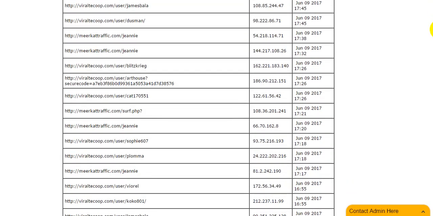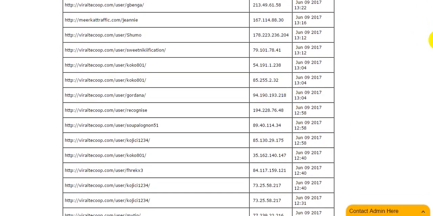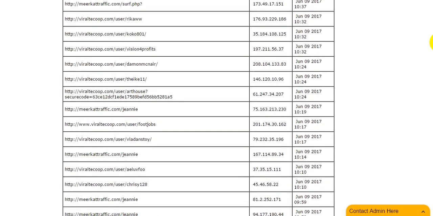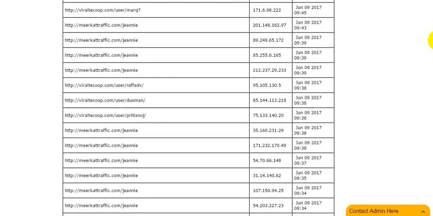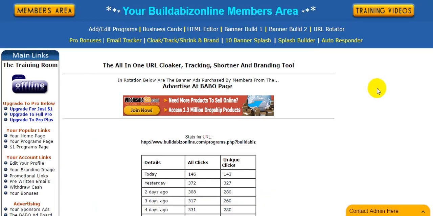Now there are other places as well. Meerkat Traffic is where it's shown as well, and so on and so forth. So you get the idea of where that link has been shown or on what traffic exchange.